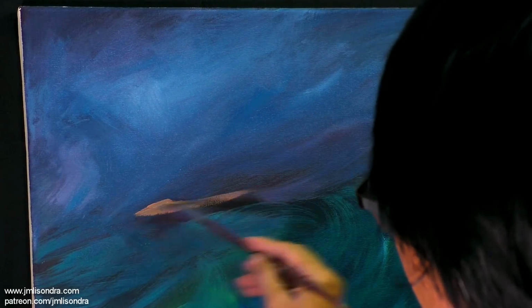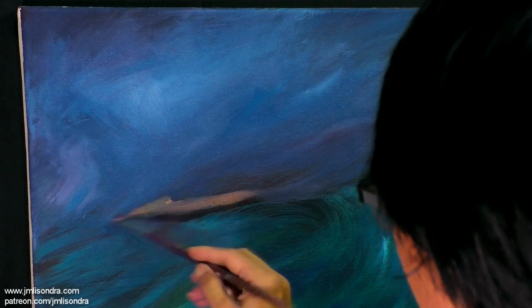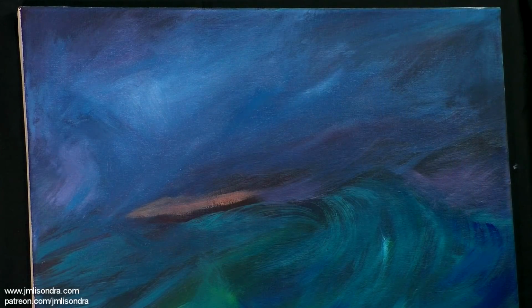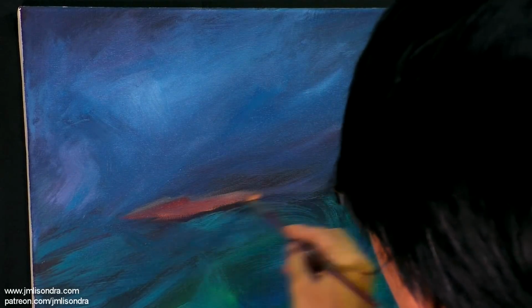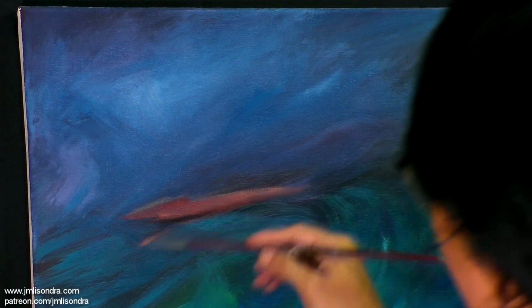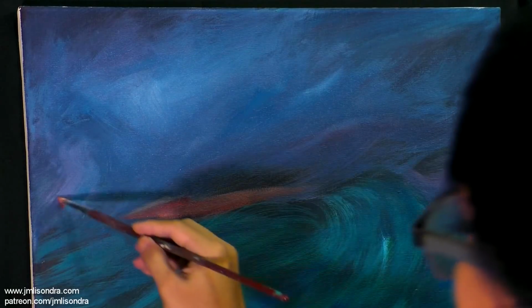Okay, here on the horizon, as I've said, I'm going to put some orange or reddish tone there. But first, I am adding a little orange here. Yeah, but I know that I will change that later on. It will be much more reddish.